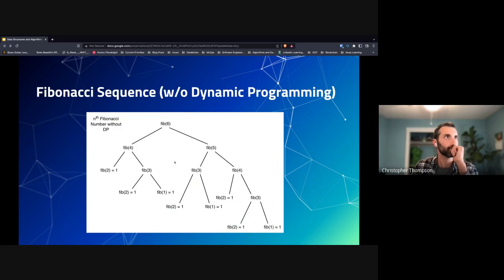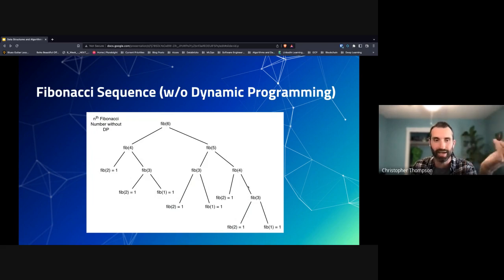Okay. So what we can see here is that we actually have overlapping problems, right? They call these overlapping subproblems. What's an overlapping subproblem? Well, we're actually solving the same problem over and over again. Fib 1, fib 1, fib 1. Fib 3 appears both here and here. Also here, we have fib 2 appearing here and here and here. So we end up solving the same problem over and over.